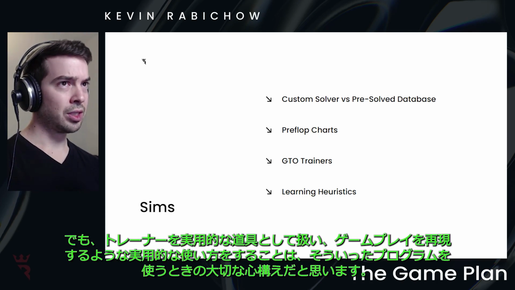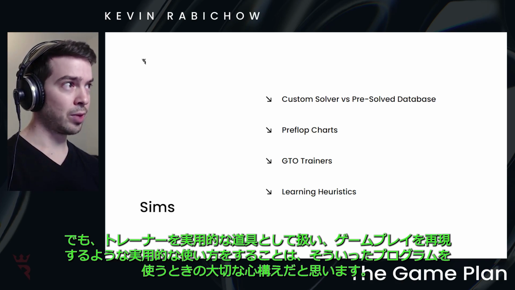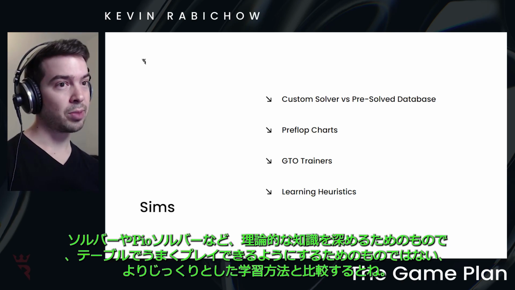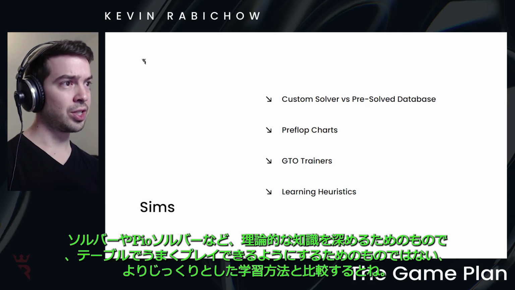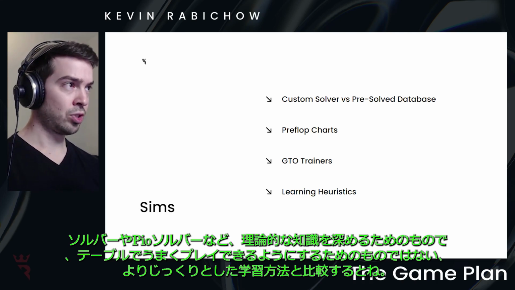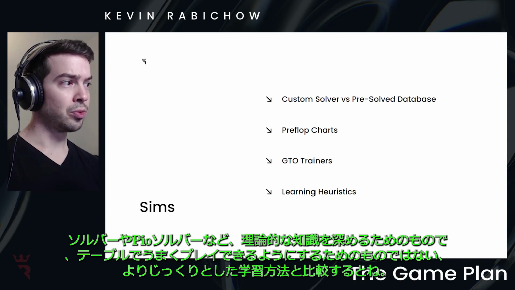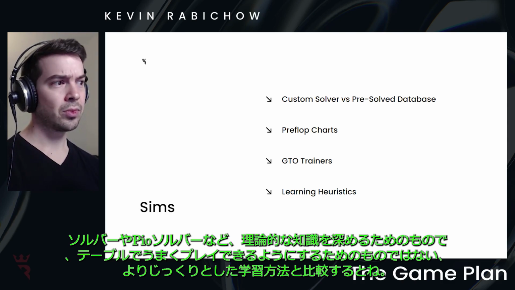But I do think that treating a trainer as a practical tool and using it in a practical way that replicates gameplay is an important mindset to have when using those programs in comparison to a slower method of study, a more deliberate method of study that's designed at using solvers, PioSolver, whatever, that's designed more for developing your theoretical knowledge and not so much trying to just make you execute better at the table.